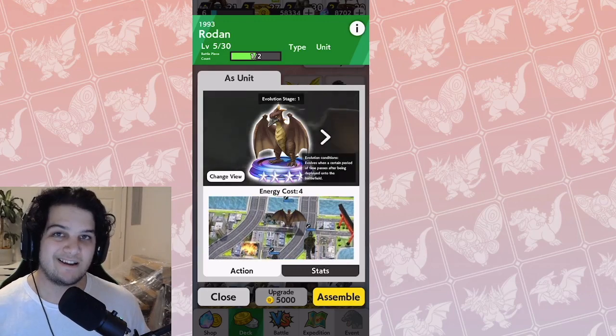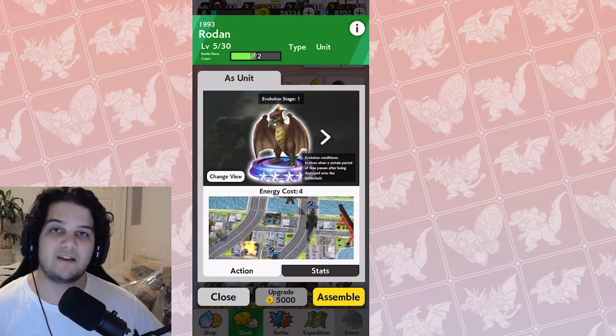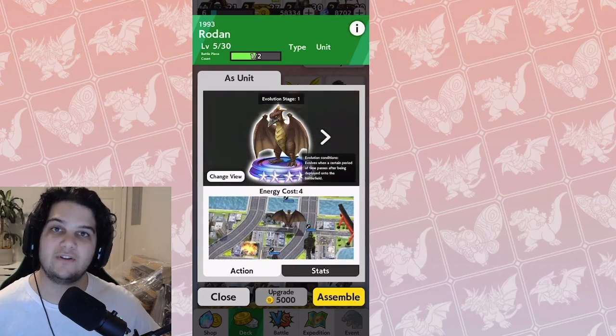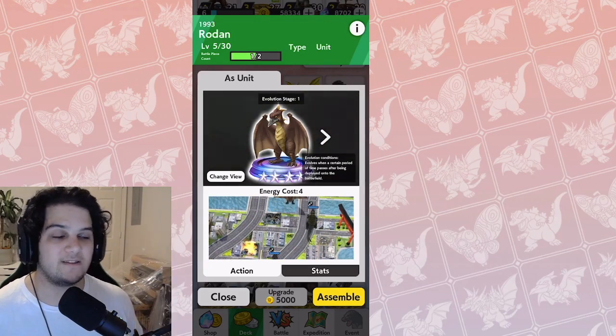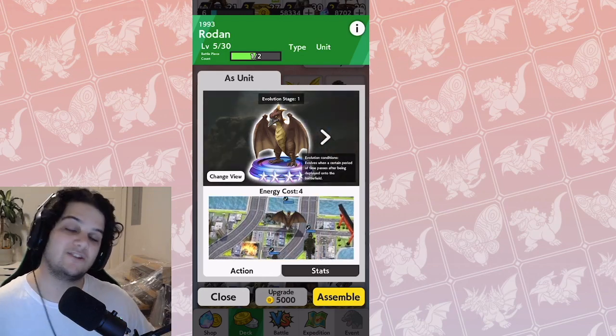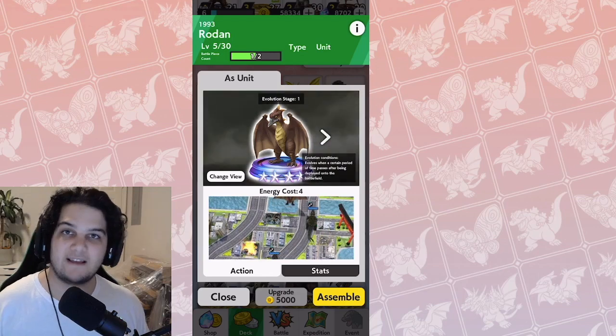Both Rodan 1993 and Fire Rodan will drop a speed buff on the ground for allied units. If an allied unit is caught within the field, as you can see in the video, they will get 150% bonus speed, right? Additional movement for 5 seconds.